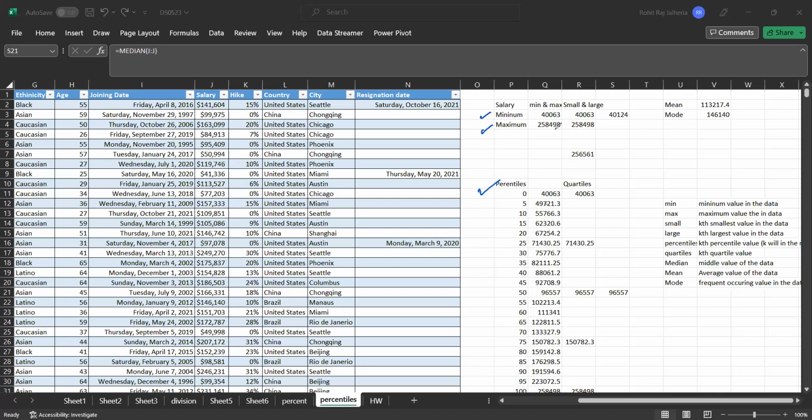First using the min function itself, then using the max function, followed by how the small and large functions work. Then we proceeded with calculating the percentiles. We also saw quartiles, median, mode, and mean. So these are the topics that we discussed in the previous session.